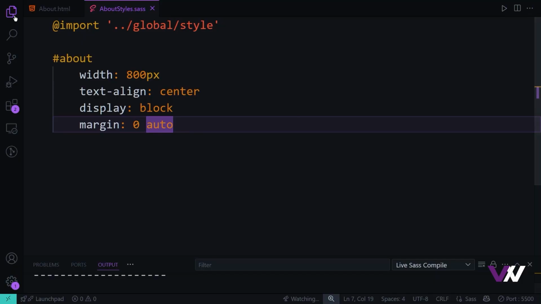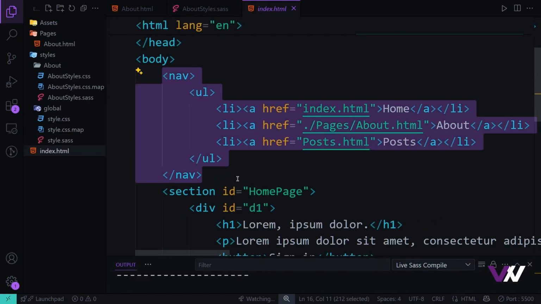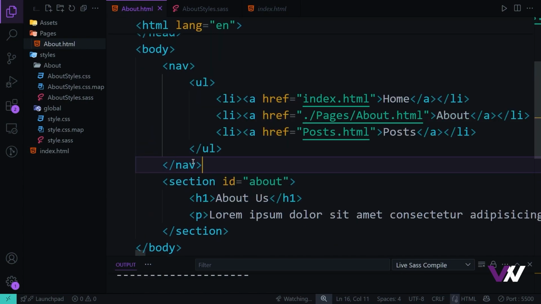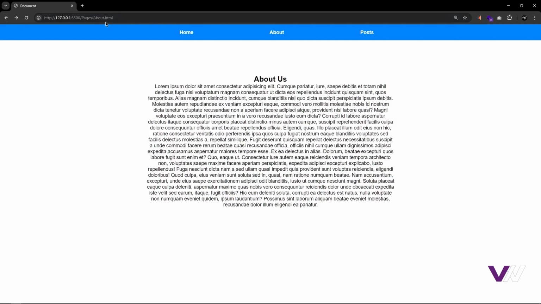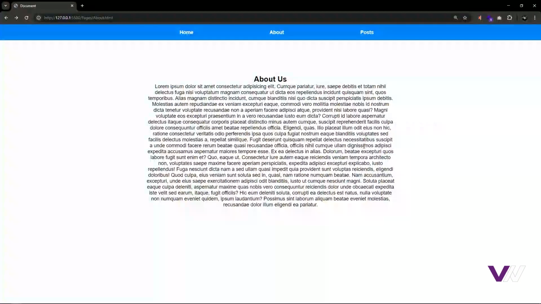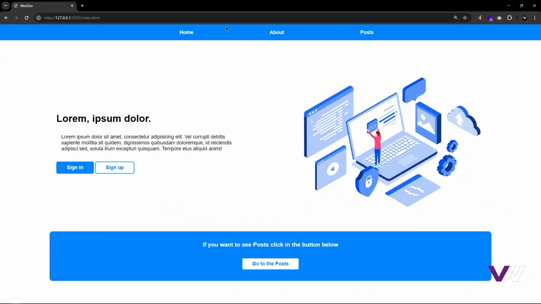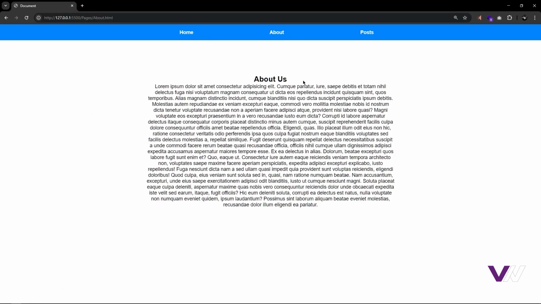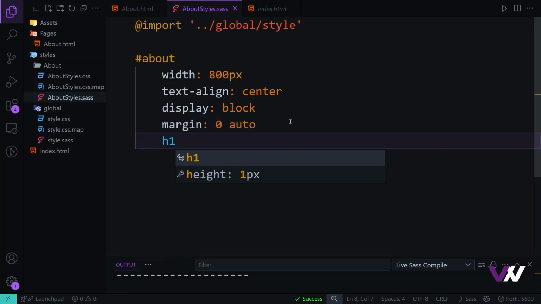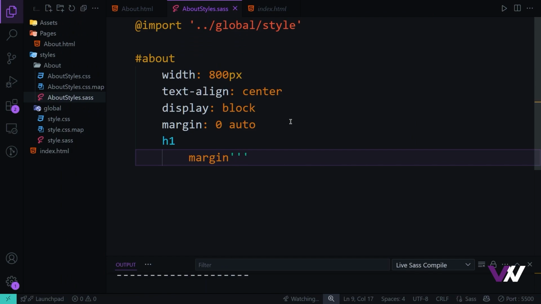And let's actually have our navbar from our index.html here too, so we simply copy this and paste that above of our section and inside of our body. So this is it. Now we can come to our home, which is not working because we're now in our page/about.html, and if we want to come to this index.html, we should use this double dot and then this slash. So if we use this again, we can come here and go to about again, and let's have some spaces here too. So here in about styles, inside of our about, we want h1s inside of this, have this margin of 1 rem for top and bottom and 0 for the sides.